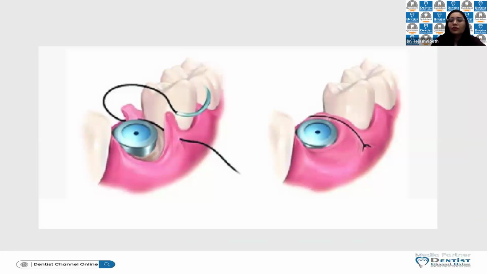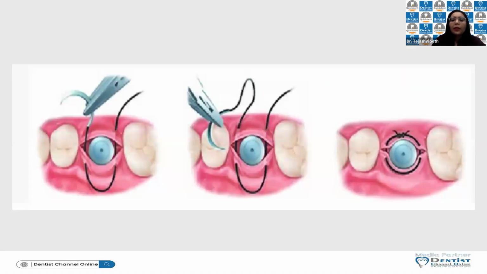Your basic interrupted suture is, again, take a bite from the buccal, go to the other side, take a bite, and tie the knot. Again, two loops forward, one loop backward, your surgeon's knot. Very basic, and this is something everybody does routinely. It does not require much skill. But when it comes to your augmentative procedures along with your flap, while placing your implants, you would require a mattress suture.